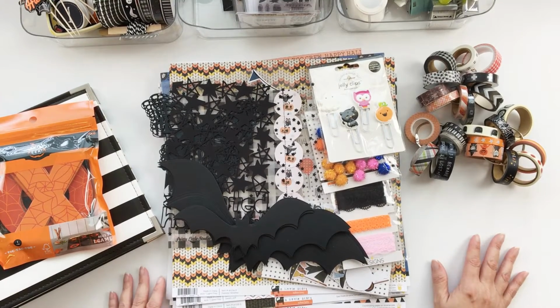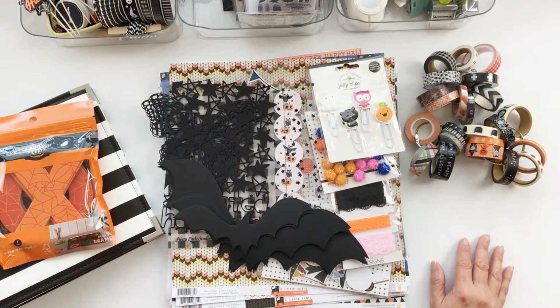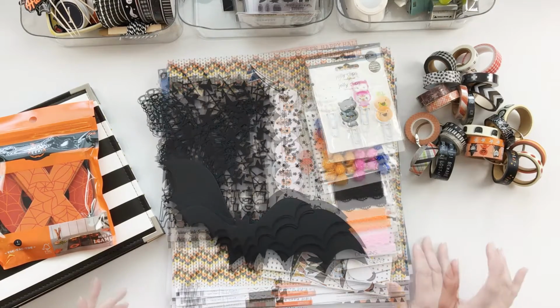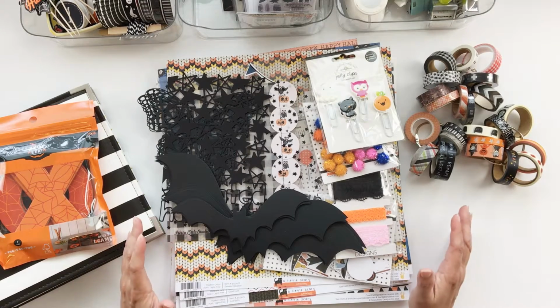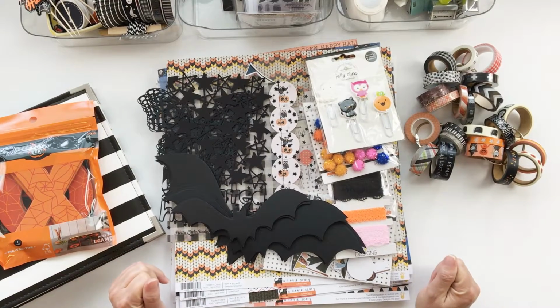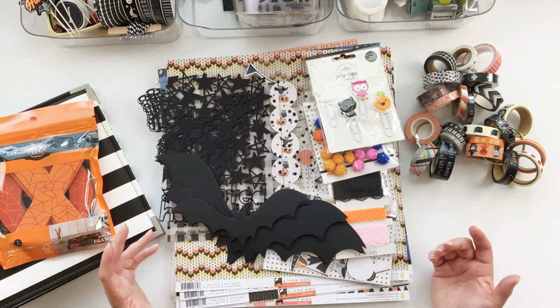Welcome to October Daily. This is my first year participating in this project. I got sucked in. This project looks like so much fun. Of course, I've been a participant of December Daily for 12 years now, going on 13 years, and recently have had fun with it. This year I wanted to document this month, the month of October, just as a way of documenting some of the things that I see in a different light and that I'm able to enjoy now.